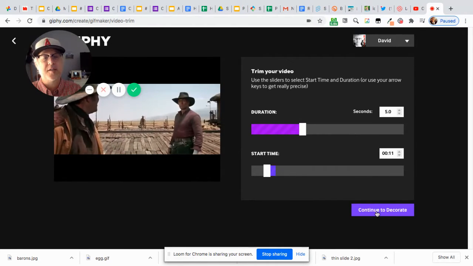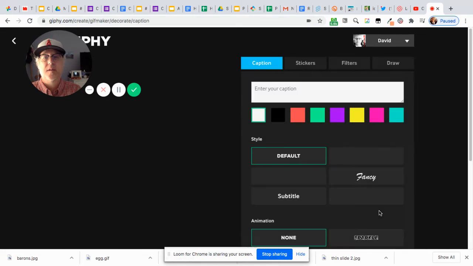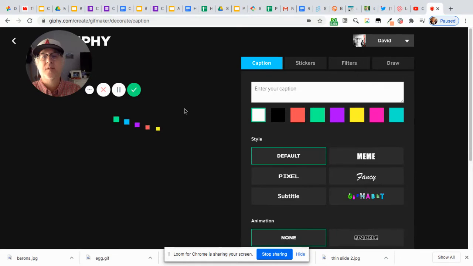Once you have the little clip that you want to make a GIF, you hit continue to decorate down here on the bottom right. Then you enter your caption. I have to wait a little bit for it to load. My internet connection at home is slow right now.